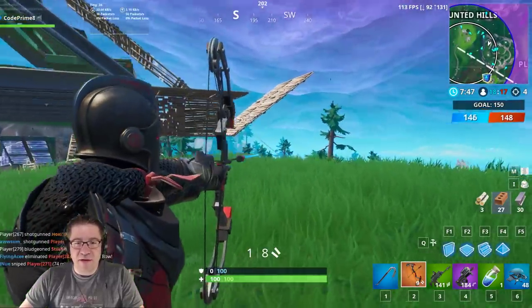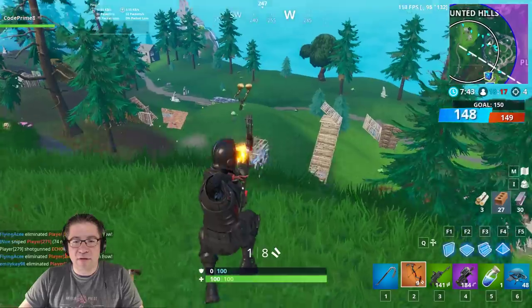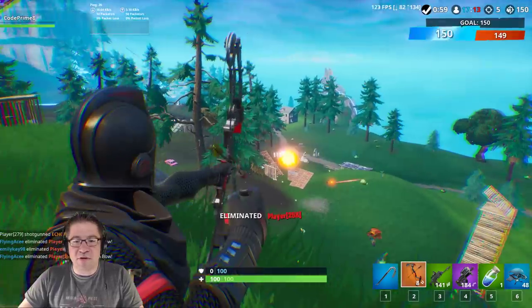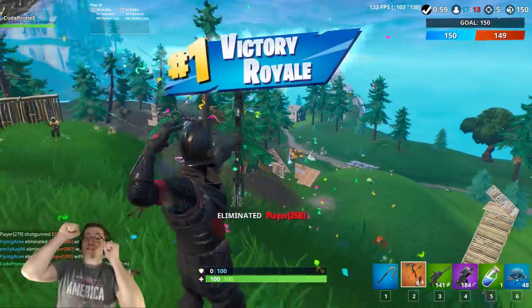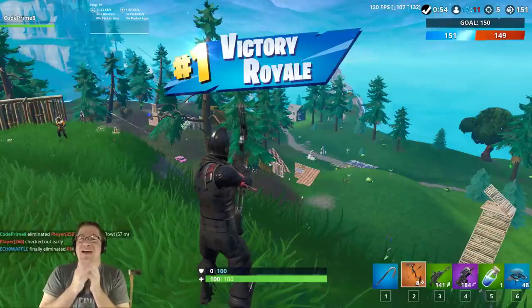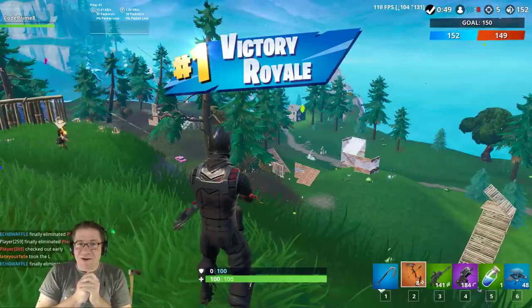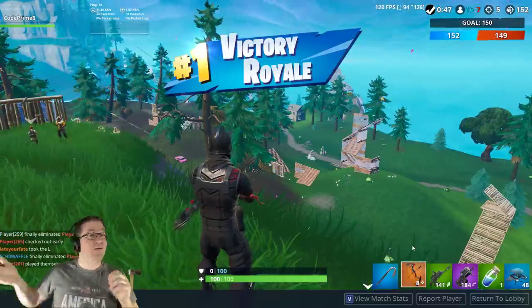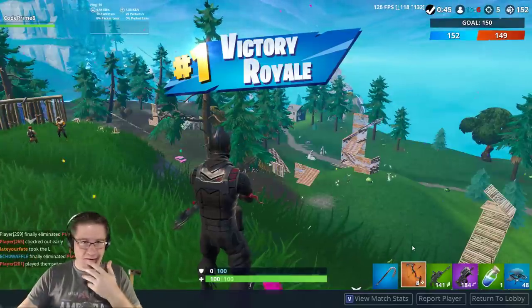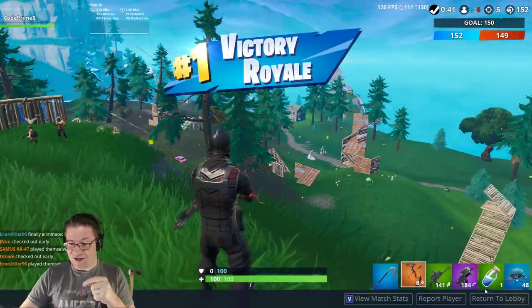There you are. Hello. Just jump one more time. Oh, gosh. Hold on. Oh! Yes! That was awesome! Oh my gosh. Look at the score. Did I get the final kill? I did! Because it's number one victory royale. No, this probably wasn't me. I probably didn't get it. But that was an awesome shot.